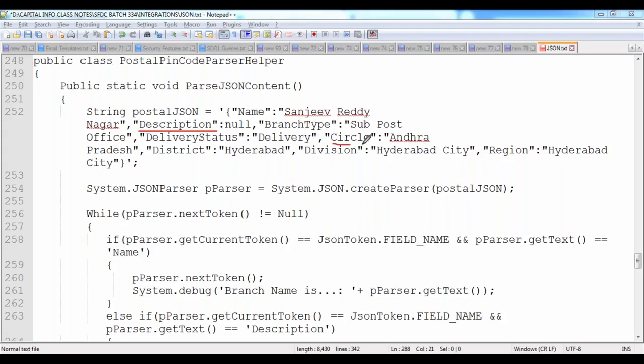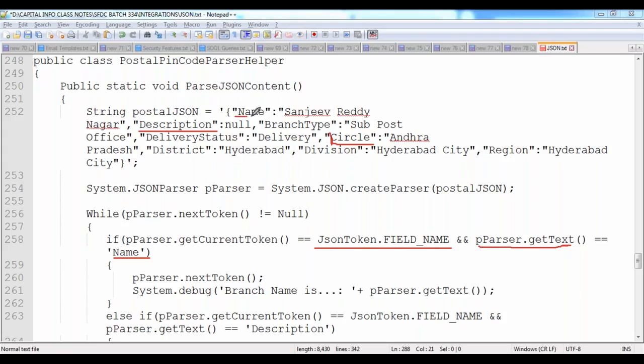In this case, how do we know the current token is the description or not? To compare that, we are using JSON token. Is it a field name or not? And if the field name equals name or not, here we can compare. If it is the description, just leave it. You can move the cursor to the next token directly and skip that part.